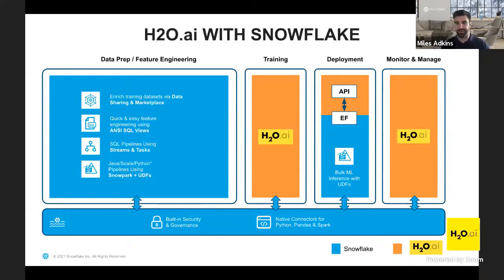And then, of course, for model monitoring and management, we don't have any out-of-the-box capability for that either. But there's a ton of capability where H2O will use Snowflake on the back end as the system of record, where you still get the scaling capability and all the sharing capabilities to allow different teams across your organization to see the performance of the model, its business impact, that kind of thing.